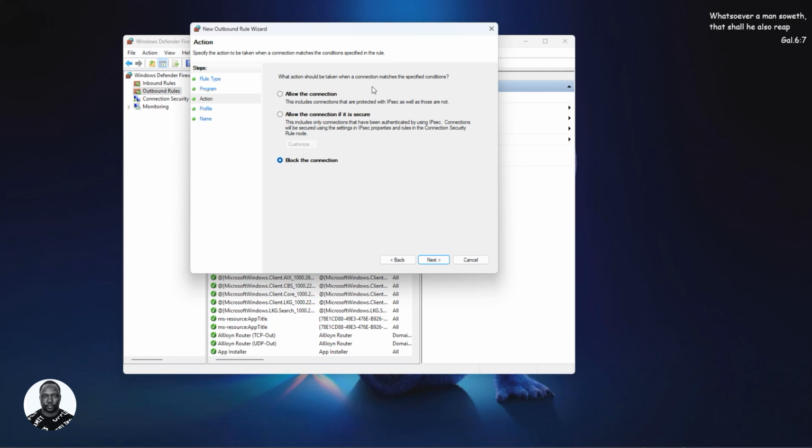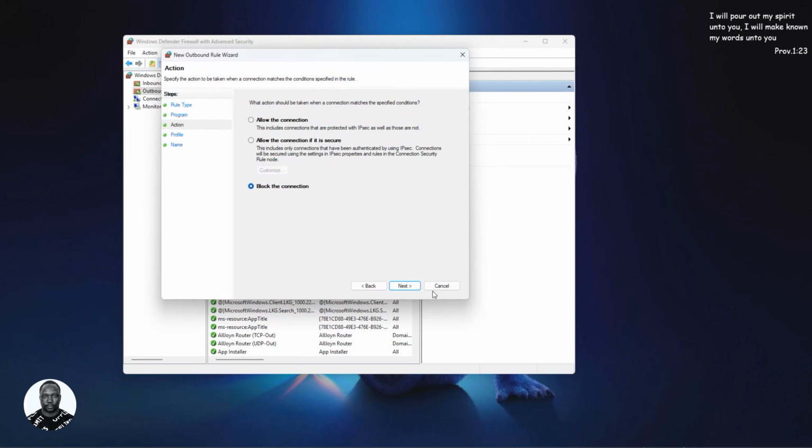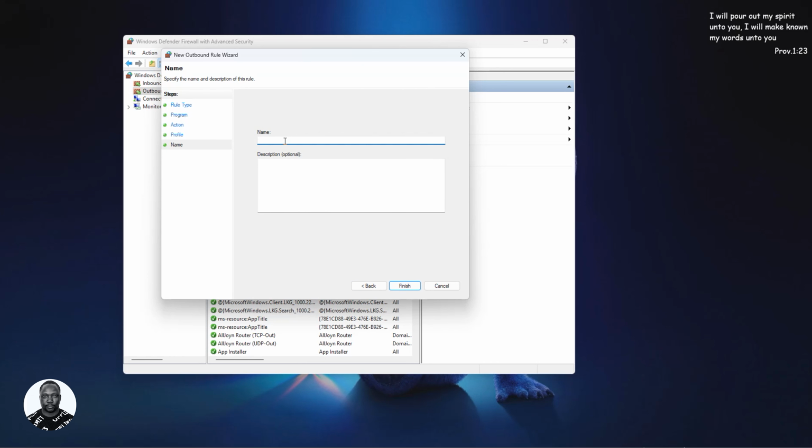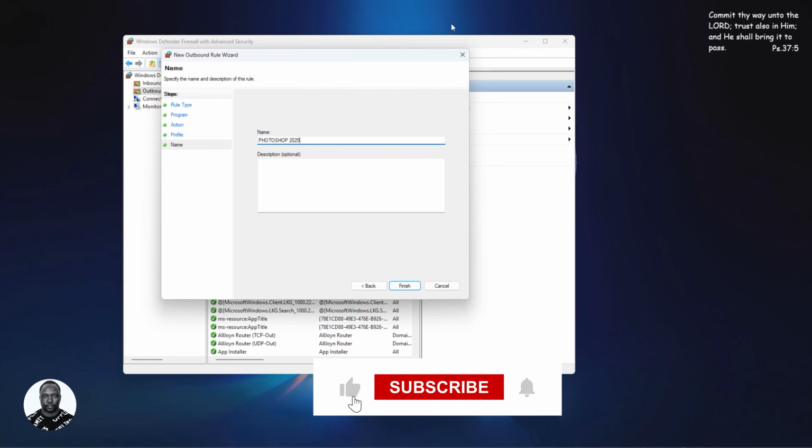Please guys, don't mind my voice. Just click next here. Make sure you select everything, click next, and rename it Photoshop and add the version, and click finish.